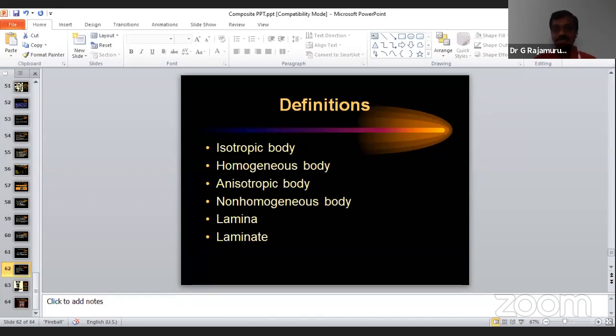When you vary these combinations, you have to go for an optimization tool, either L9 or L27. Then you can compare with the mechanical properties and select the appropriate volume fraction of the addition of the reinforcements, because you can't do trial and error for each and everything. So you have to go for the optimization tools which are available, either RSM or Taguchi. With the help of that, you can optimize the parameters. I'm talking about the volume fraction of these particles.